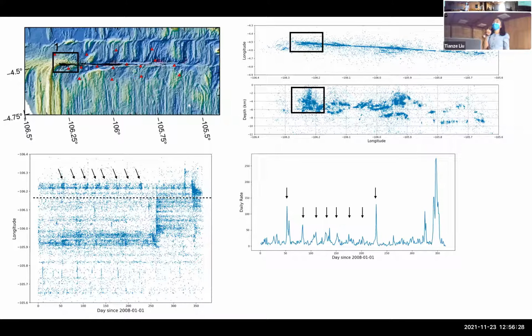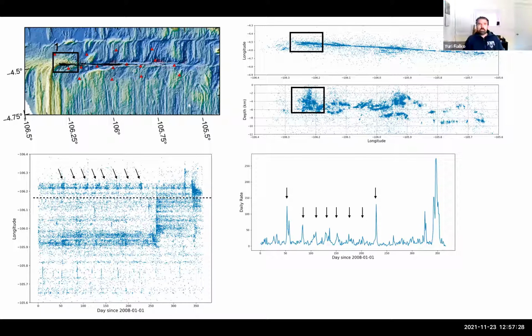Yes, as you mentioned, it's very periodic, and if you plot the daily seismicity rate in this swarm zone area, it shows this periodicity much more clearly, and I think the period is about 25 to 27 days. I'm not sure whether that correlates with any oceanographic signal. The location of the seismicity is also very close to the ridge intersection, so perhaps there is a lot of magma activity together with fluid circulation that causes this periodic behavior. It's an interesting signal that we are looking at, but we don't really know the cause of it yet. If you have any thoughts on this, please let me know.